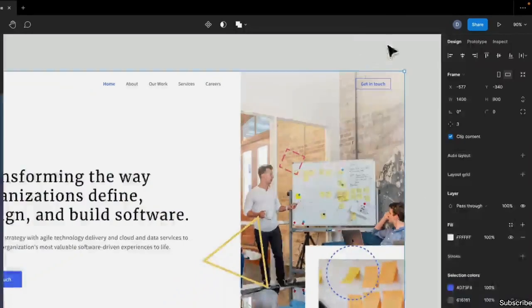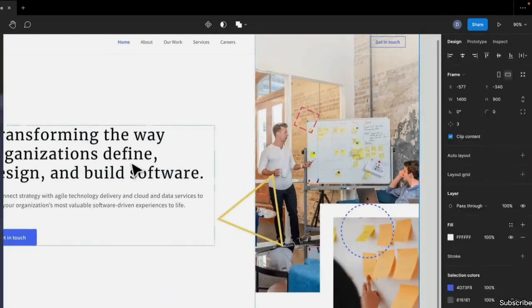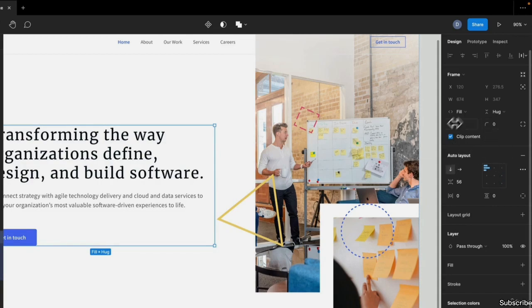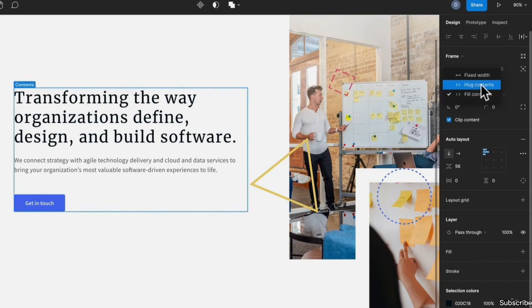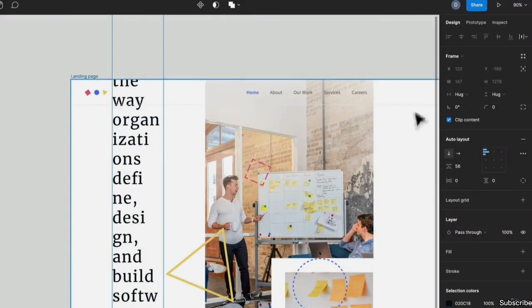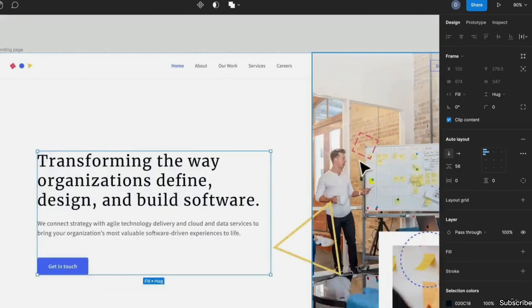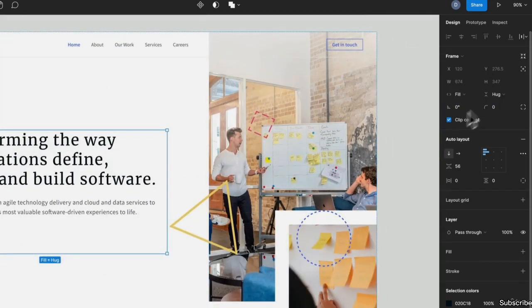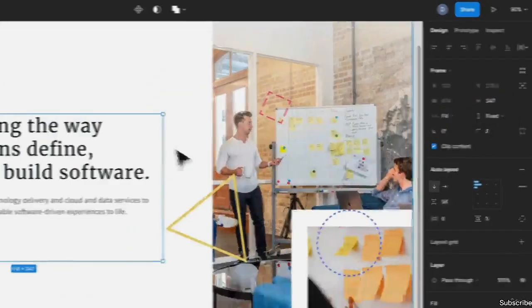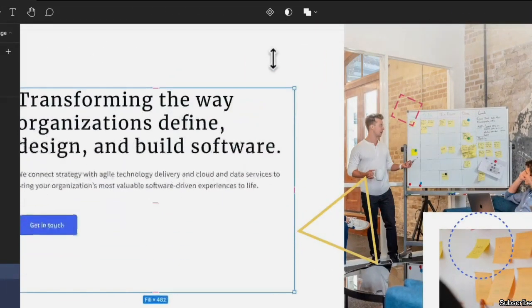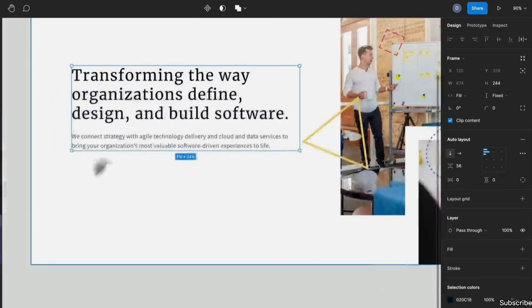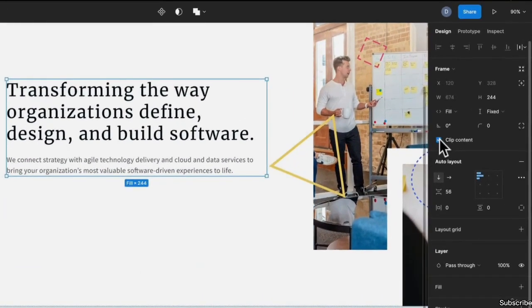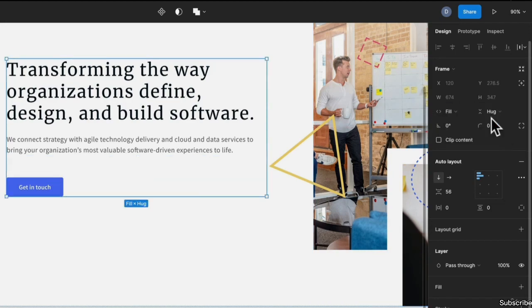Another interesting thing that I want to talk about is constraints. Sometimes you'll have just your resizing options over here. So this one's set to fill, and you can hug the content. You see how that kind of messes up the frame a bit? We'll get into this in much more detail, but this is where it's located. You can fix the height of this, so it's a set height. You can clip your content. So if I were to go like this, you can see that that content's not showing anymore because it's set to clip. So you can hide content beyond the frame. That's where all that is going to be.